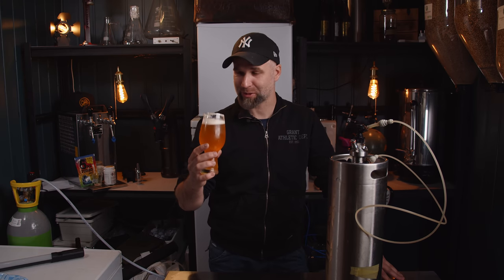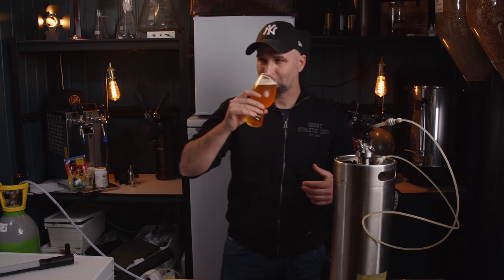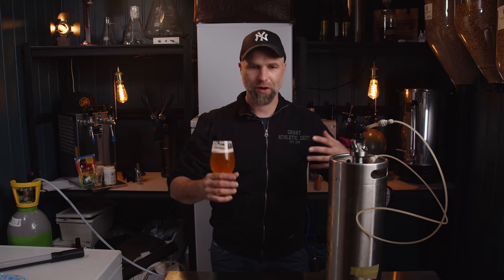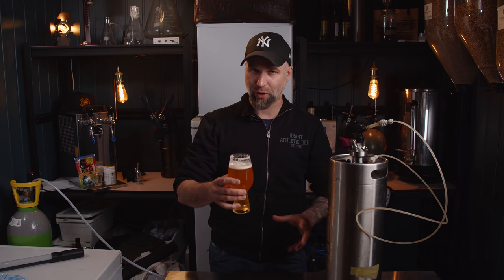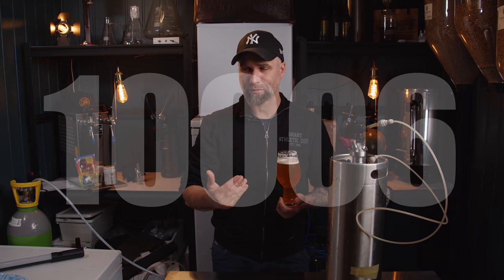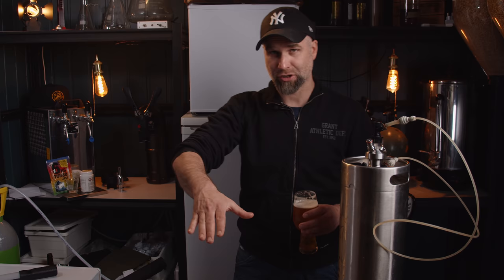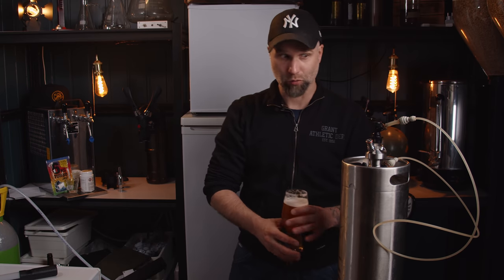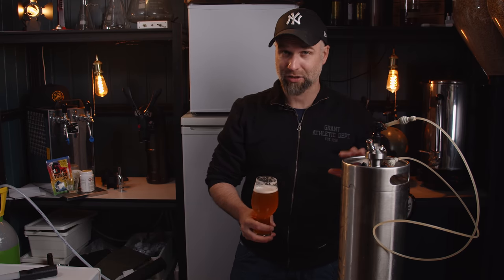It's actually very nice. I'm a little bit blown away, but let's get on with it. There's a lot of character there from the yeast. This is quite dry. This fermented out to 1.006. And that's because of the honey. I wish I had had more DME at home. I should have just brewed 5 liters. I didn't know why I had to go like 10 liters, but I wanted to use this cake for something. I haven't used it actually for anything.